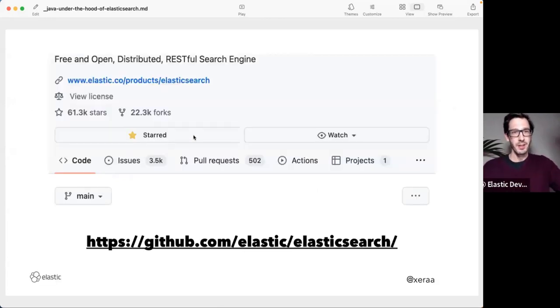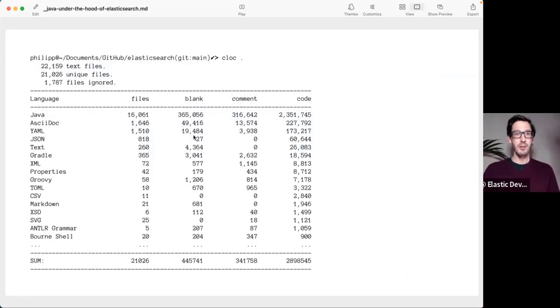However you want to count, GitHub stars and forks, it's a project that started in 2010, and we have been accumulating a lot of work around that since then. I also recently ran our code base through CLOC to just see what we have. And you can see we have 16,000 files. We also luckily have a lot of comments in our code. And we have sizable amounts of lines of code overall.